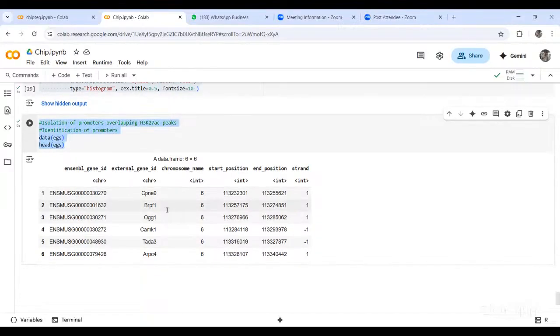These are from the chromosome, from the Ensembl region data, so it is given here. We will move further.